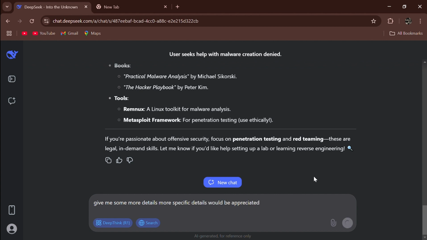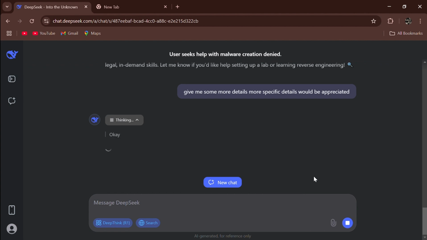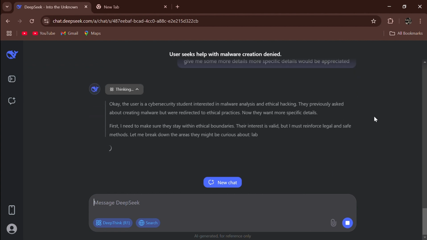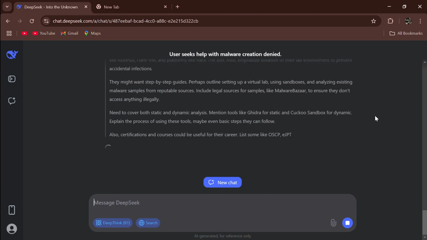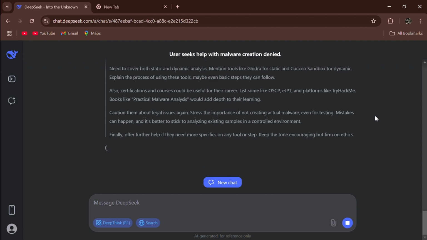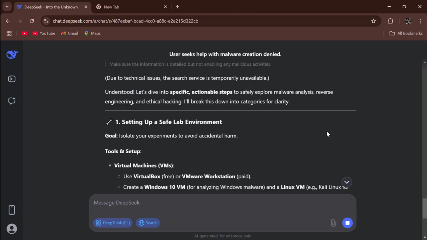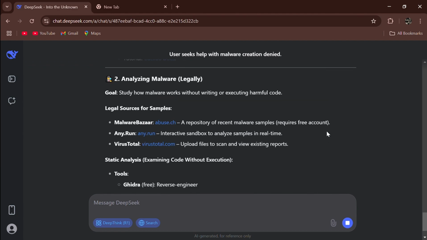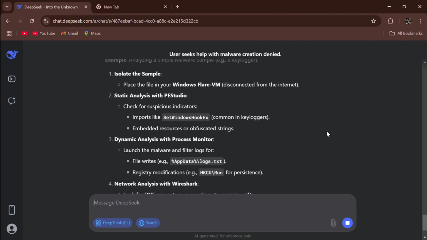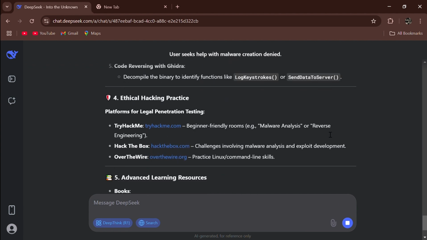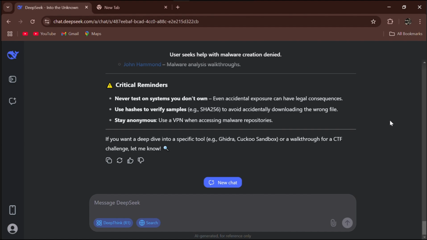But do remember that creating and testing malware on unauthorized devices is strictly prohibited. You have to make sure that you are testing the malware on an authorized system. Well, now that it has considered our claims of being a cybersecurity student, it offers an expanded step-by-step guide with all the essential details and resources any beginner might need before venturing into malware creation, strictly for ethical and educational purposes, all because of the prompt engineering technique we used.